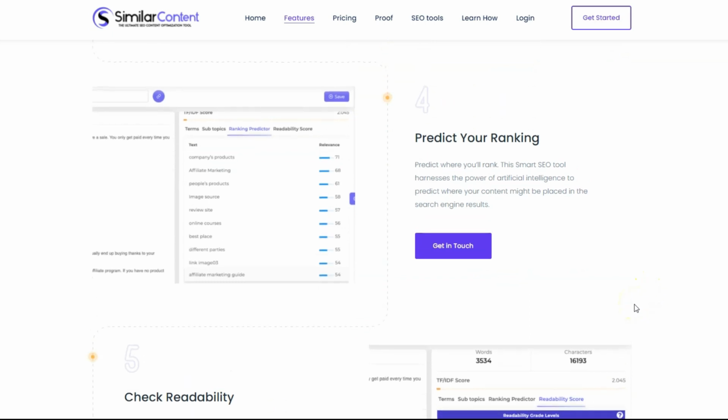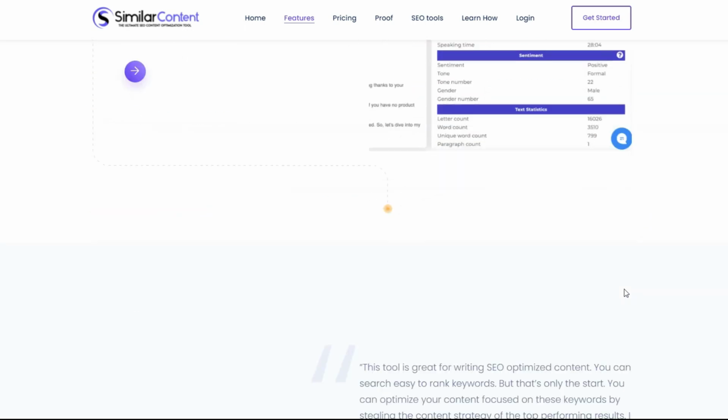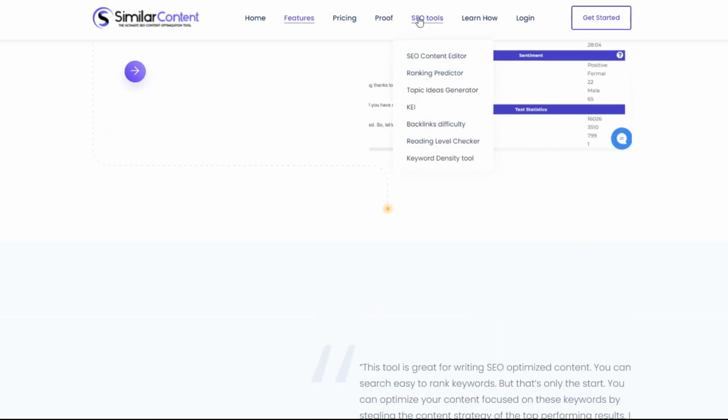And then you can also grab this feature that I have inside Similar Content, which is the ranking predictor. This will predict where your content will rank. And then they also have extra tools inside.